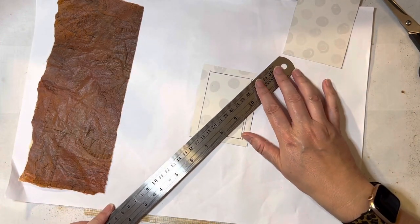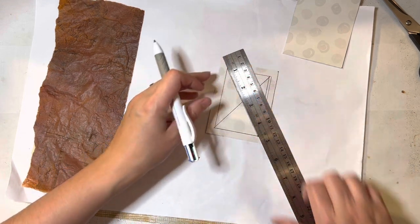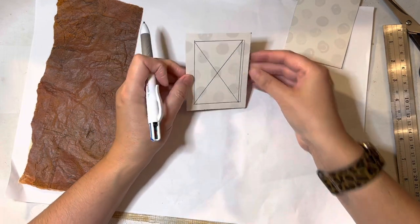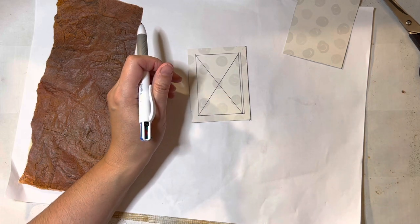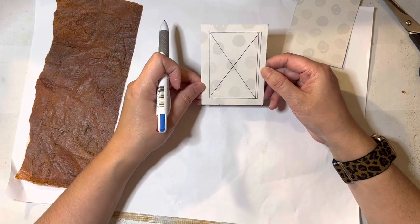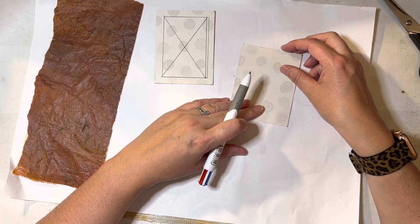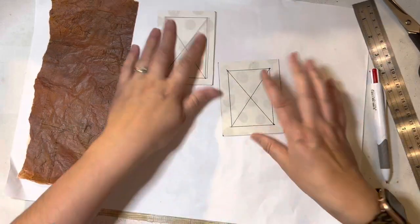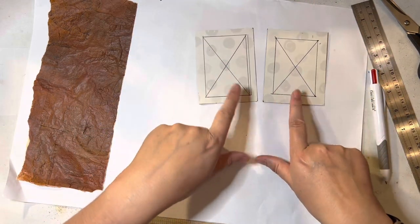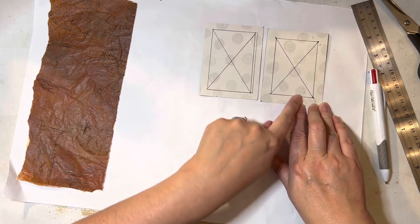And then I'm just going to go corner to corner. That's it, that looks nice, nice and even. I think that's a nice even frame, because we can see that our triangles are all looking good, nothing feels wonky. And then I want the same over here. Okay, that's fine. So for this, you're going to need some card that you cut like that. You're going to measure it out and make frames. We're going to cut out the crisscross square and be left with the frame.